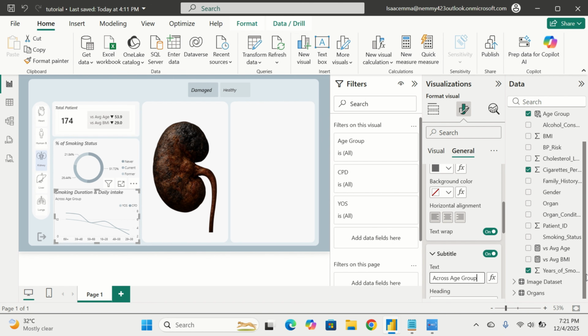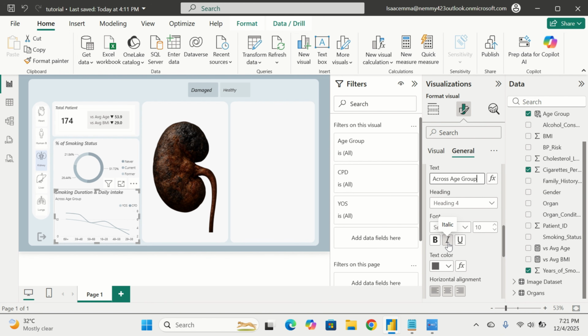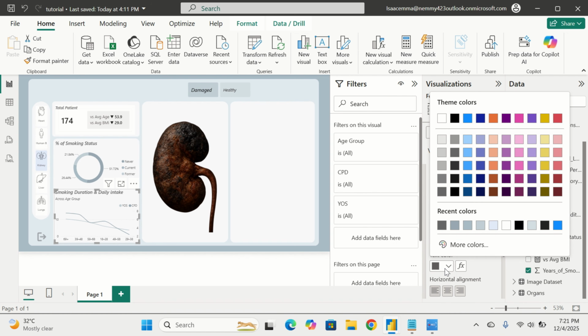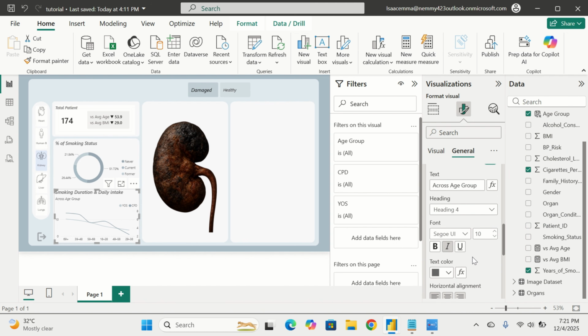This one too is going to be italic, and I think the color is already the same. So this is how it's going to look. So just try to make your dashboard fit in properly, make the necessary edits the dashboard needs.